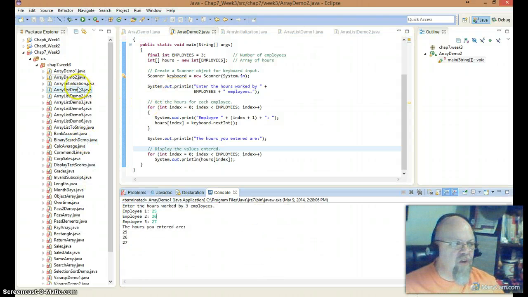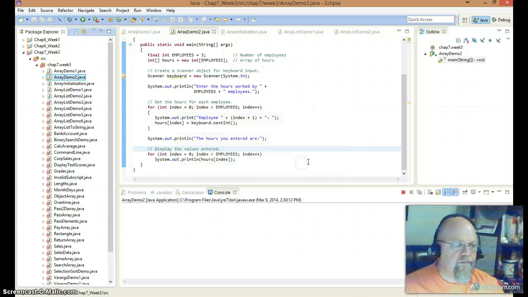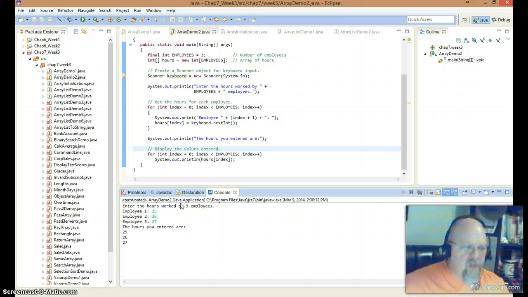So if I run this, again, I'll say 25, 26, 27, and sure enough it's basically the same thing. As we can see, a lot less code because we used a loop, and it works just the same. So be aware, if you've got 3 elements, you basically say less than however many you set it to. So if I set it to 3, you say while it's less than 3, go through your looping.